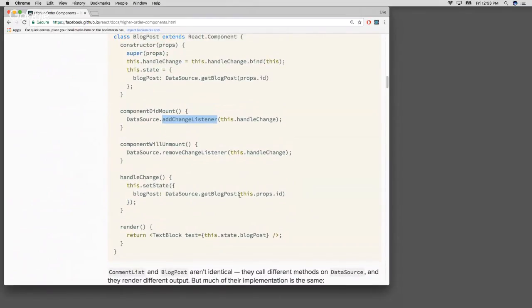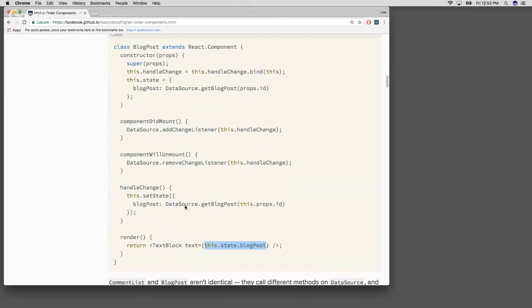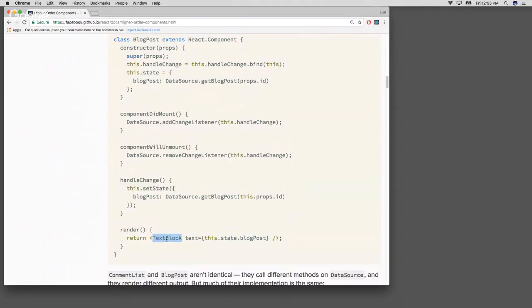So this one subscribed to only a particular blog post. What is text block? Looks like text block is some other React component.